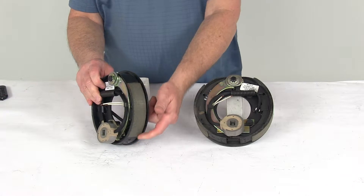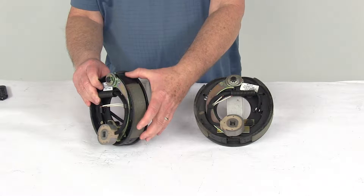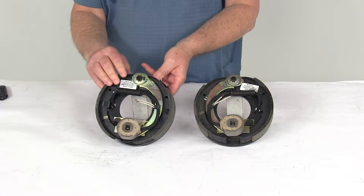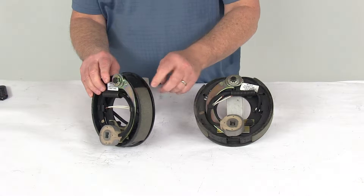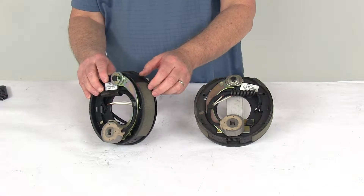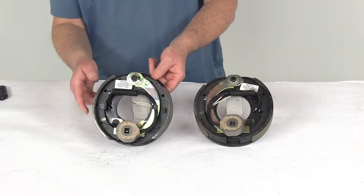On these brakes, they use an automotive-grade friction material on the pads. It's molded to the brake shoes, and since they're fully bonded — not riveted to the shoes — it gives you a lot longer life and more braking torque. The edges of the pads are tapered, and they do a circular grinding of the pads, which gives you less chance of them cracking or crumbling, which could lead to mechanical lock-up.